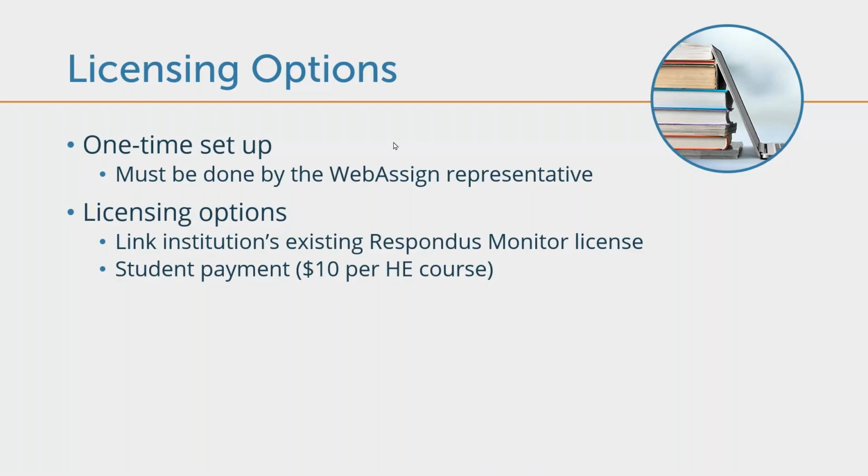A lot of institutions do this because sometimes they give students choices over whether or not they want to use remote proctoring. So they would pay the fee directly. It is a flat $10 fee per course, right? So they don't have to pay per test. The payment platform is built right into the process of taking an exam. So hopefully you'll give them a practice quiz, which we'll talk about in a minute. Once they start that practice quiz, they'll be prompted to pay, and that's it. They never have to see those screens again, and they can use Respondus Monitor as much as they need to in that course.